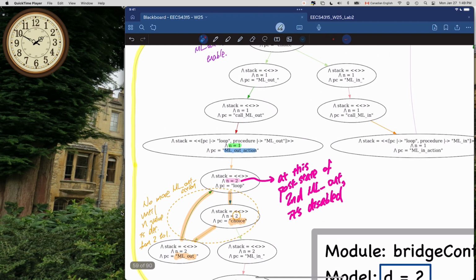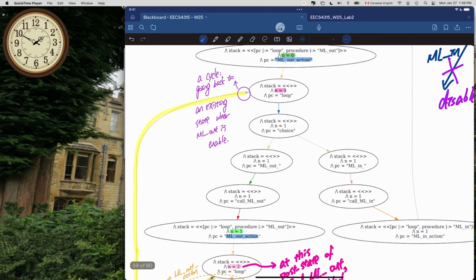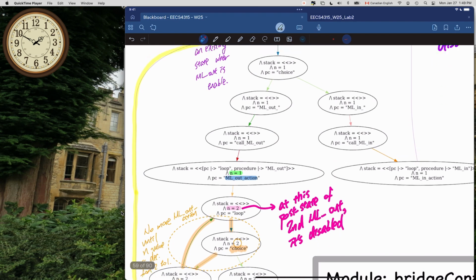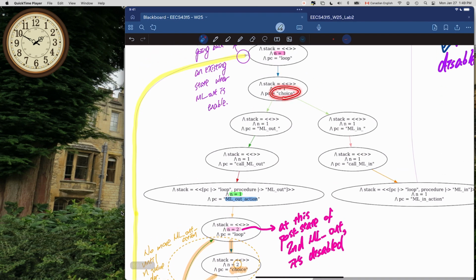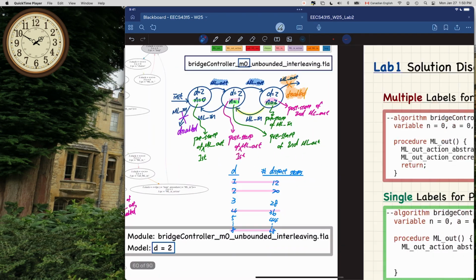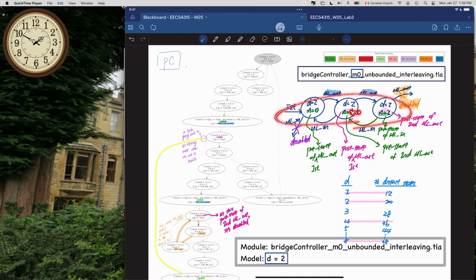On the other hand, if you look at some cases where it is enabled, let's look at this one here. You can see we got choice, and then MLL is chosen. At this stage we're going to evaluate its guard. It is enabled, so we can call that. And once we call that, we're going to execute its action. And then we get to this particular state. So we really want to compare the case where an event is actually enabled versus disabled. There will be some intermediate details that we have to work out, as opposed to only looking at a simple state like this. This is only for conceptual sketch.